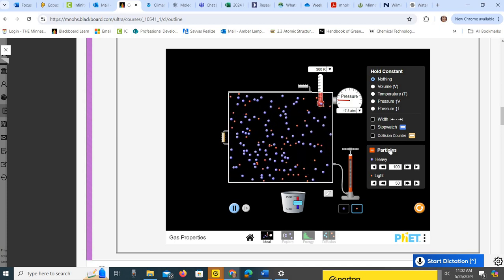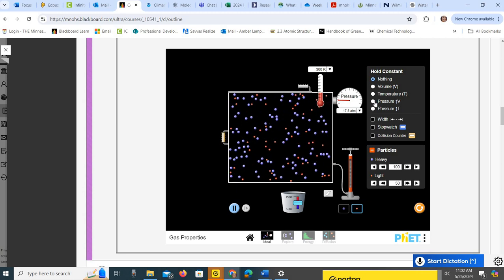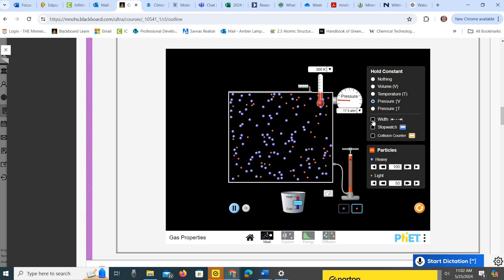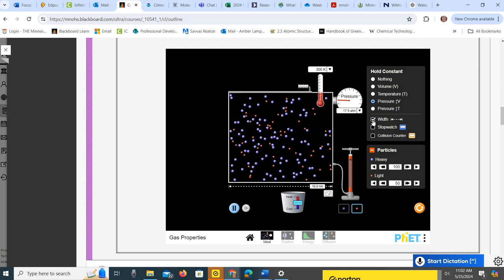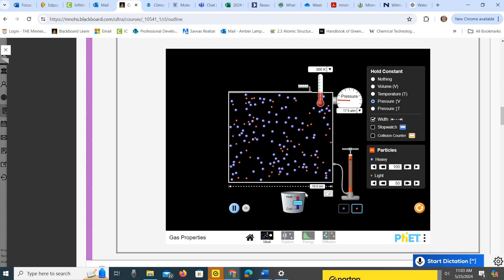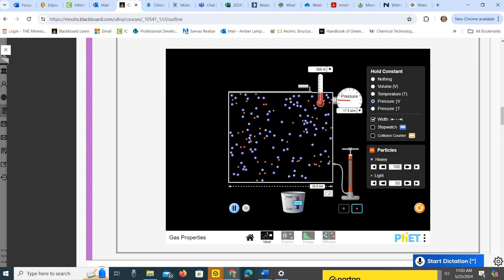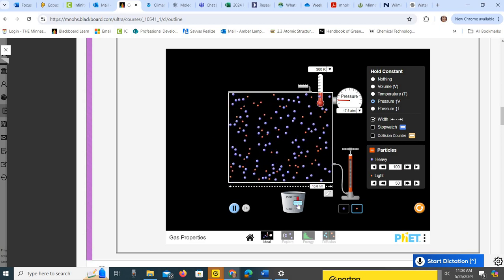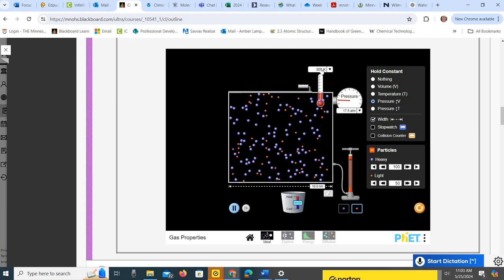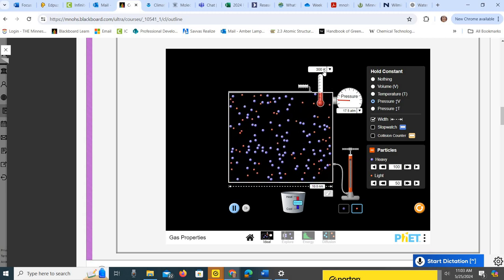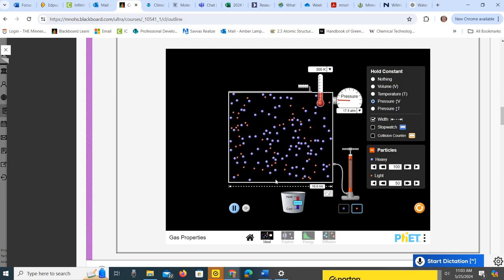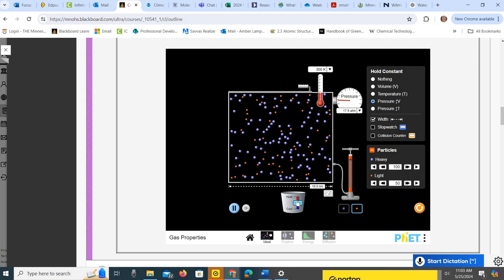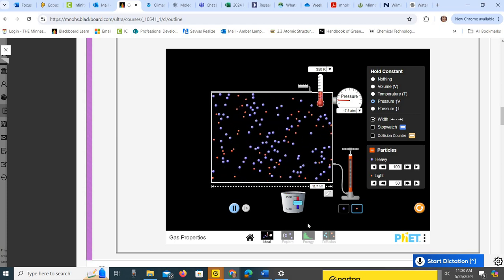Since we are looking at how temperature affects volume, pressure has to be constant, and then you want to make sure width is available. Now this allows me to change temperature still, but I can't manually change volume. So if I want, I can start out by saying, okay, my initial temperature is 300 Kelvin. My initial volume would go on the width, and that would be 10 nanometers. And then you can change that as you want.